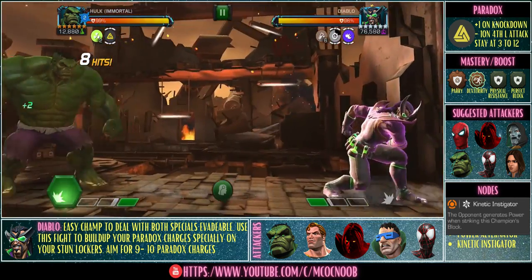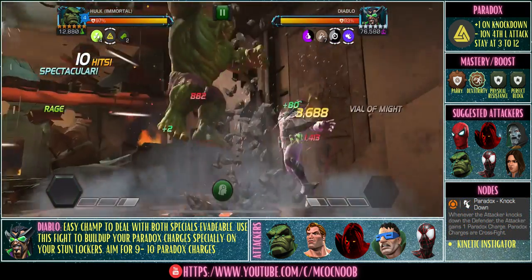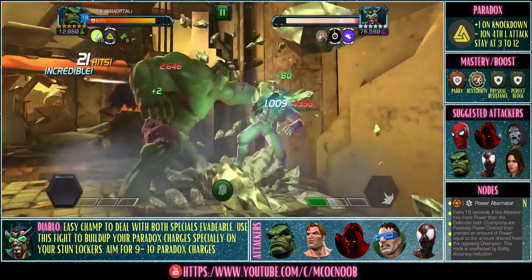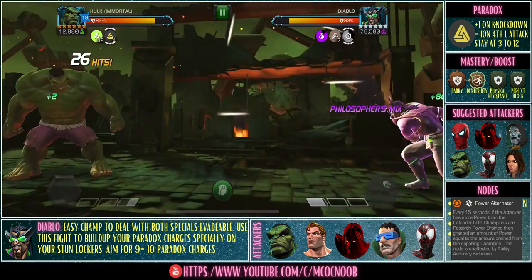Now the good part of Hulk, there is also a chance that he can stun the opponent on an SP1 as well. So if he does that, you will knock him down once with an SP1 and then he will get stunned. And while the opponent is stunned, you can throw another heavy attack, and so you can get 2 charges in quick succession. Now the thing here is you have to work towards your 10 Paradox charges.